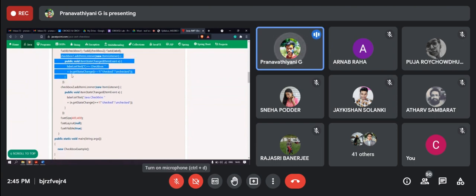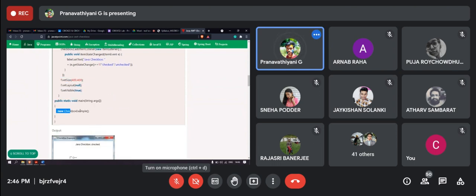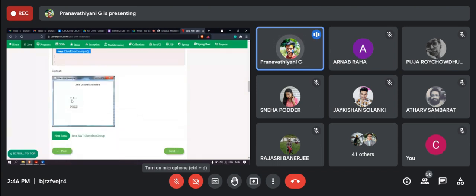The same for the second object here, the second item in the list. You can have multiple items. Then we keep these default conditions for the frame, and then just call this checkbox example function, which is the main one. So if you click this one, it will show Java checkbox checked.